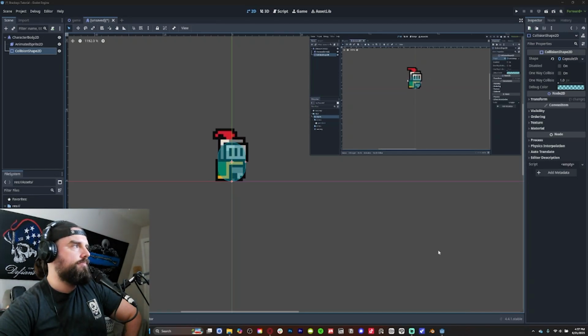Now you're probably thinking, well, this is pretty far from our actual graphics, but that's totally fine. Colliders rarely need to be very precise. And it's a good rule of thumb to make them a bit smaller than the graphics if you need to. Having colliders that are too large is simply going to be frustrating when playing.